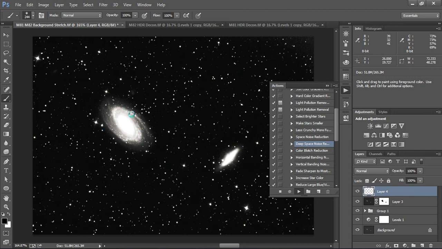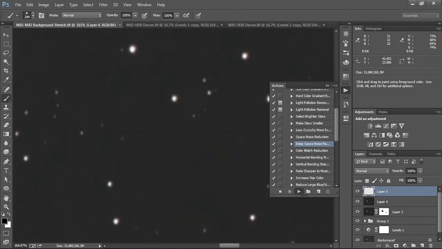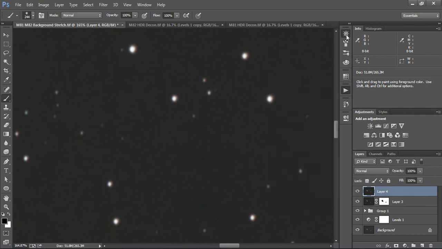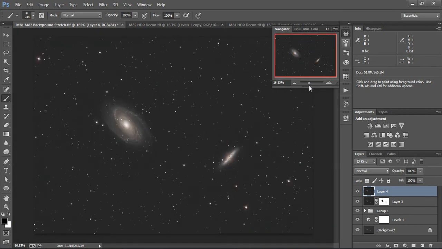It uses a mask automatically to protect your deep sky objects, your galaxies and whatnot. And you can see there, if I toggle it off, you have the noise, and toggle it on, it really eliminates the noise nicely. So there we have our M81 and M82 successfully merged together with our background.